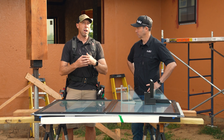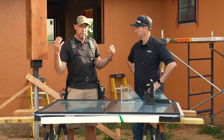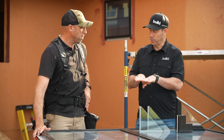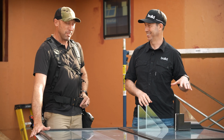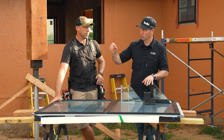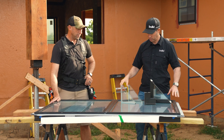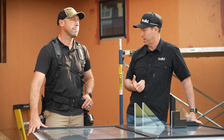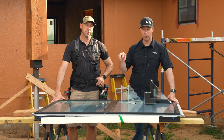On the building science side of things, we're always looking at assemblies, and all your problems are at transitions. If I transition from one material to another, that's a risk — we could have differential movement, a seal could separate. But with fiberglass, I've got glass framed with fiberglass. It's the same material; they're going to expand and contract at the same rates. Also, fiberglass is non-conductive, which makes a lot of sense for a window frame because we don't want heat or cold to conduct into the house.